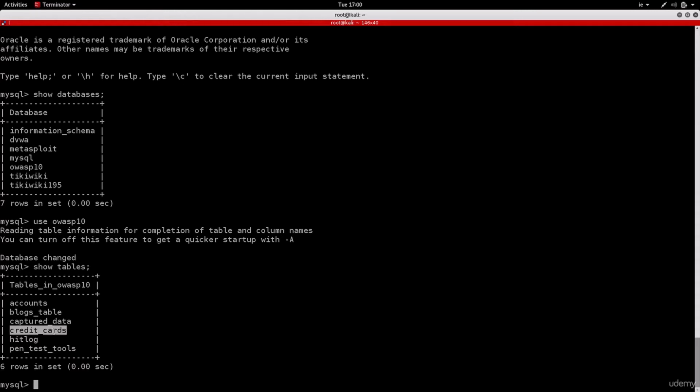Basically, the database will store everything, all the data that is used on the website, because they don't get stored in files. It's not efficient. So let's have a look at the accounts. And if I just say select, this is exactly how the web application would be retrieving information from the database. It will be selecting stuff, updating, or deleting. So I'm doing a select statement here. Again, this is not hacking. I'm not doing anything, just selecting stuff. And I'm going to select star, which means everything from accounts.